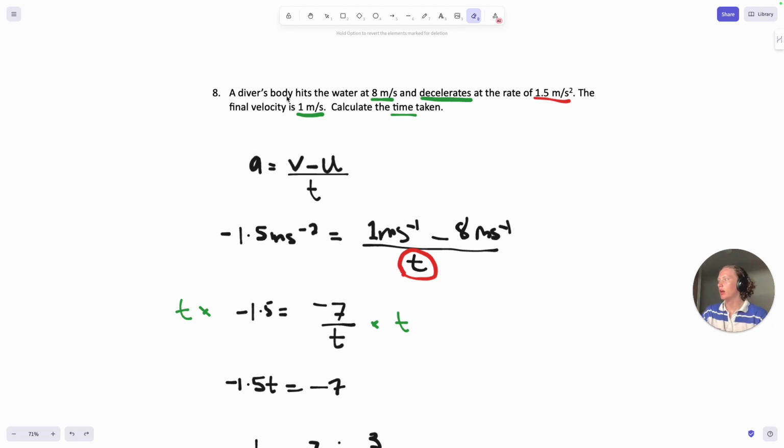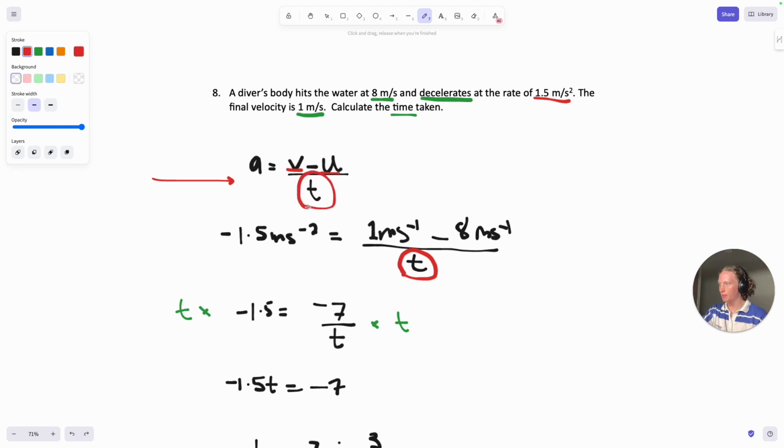So this is our question here, and it ultimately is an application of what we're given with this formula. Our acceleration formula equals final velocity minus initial velocity over time. From this question, we can see that time is the variable that they want us to find here. So we just need to fill in these other blanks with the right values, and we can just take this from the question.